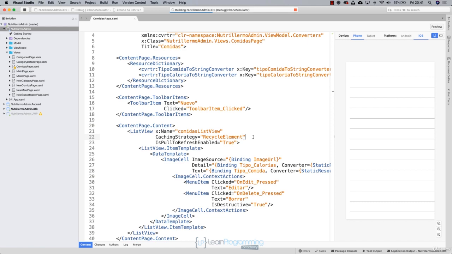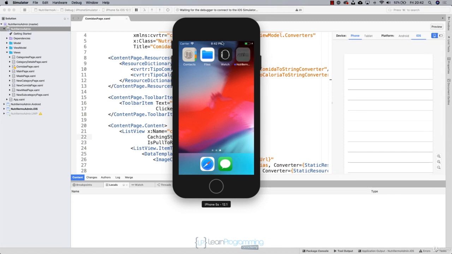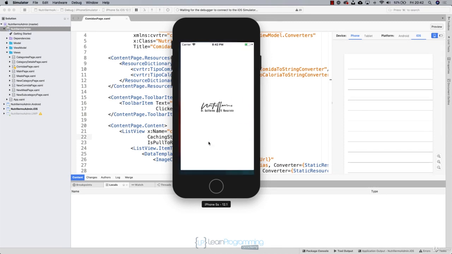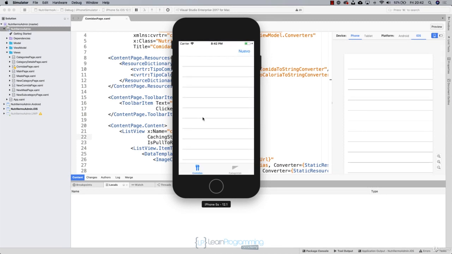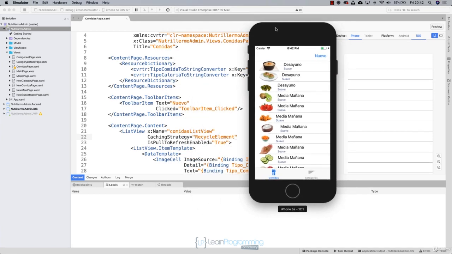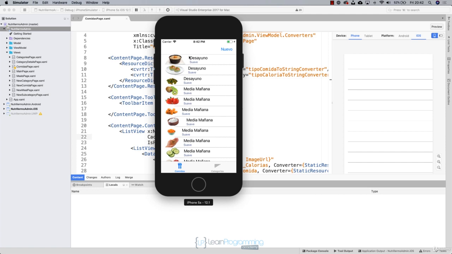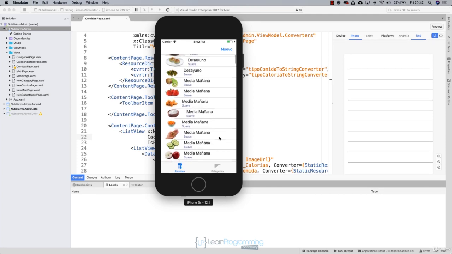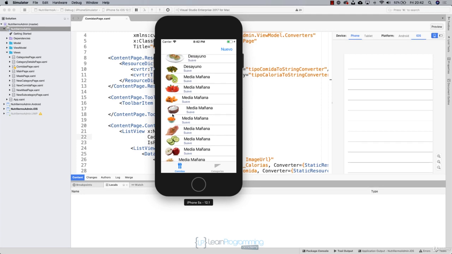And so what will happen is every single time, and let me just go ahead and wait for the application to start again to make this a bit clearer. So let's say that the first time these cells get populated, you can notice that some of them are visible, some of them are not. But what happens as soon as we change this to recycle element is that, and let's just focus on this cell at the top, as soon as that cell is no longer visible, the view cell is going to be reused below.